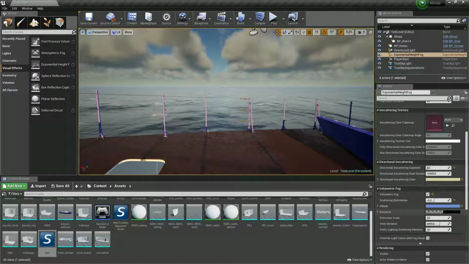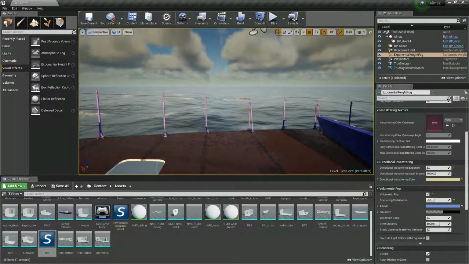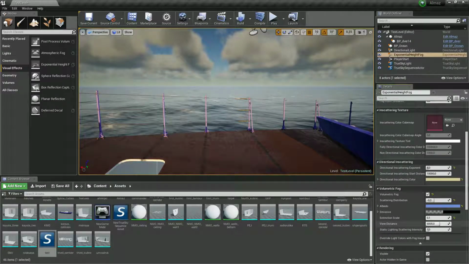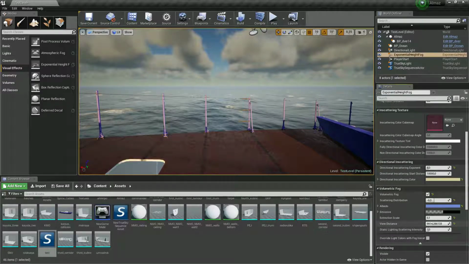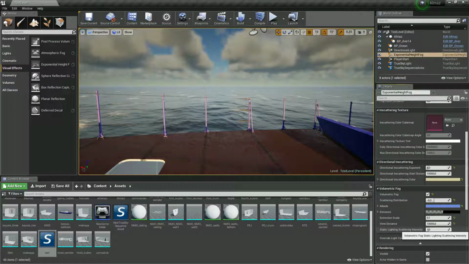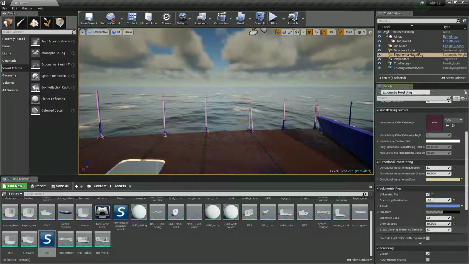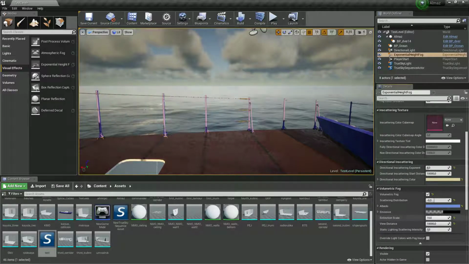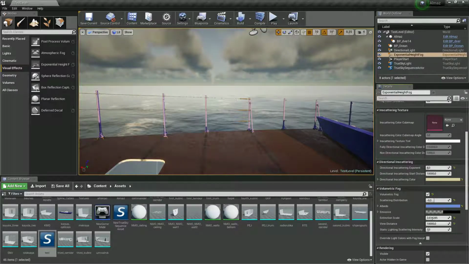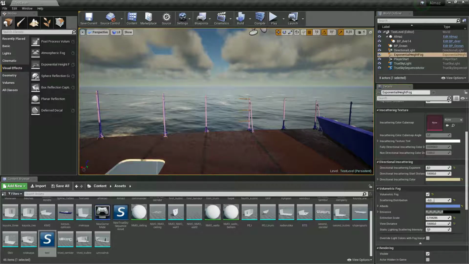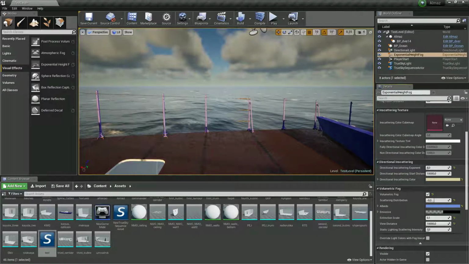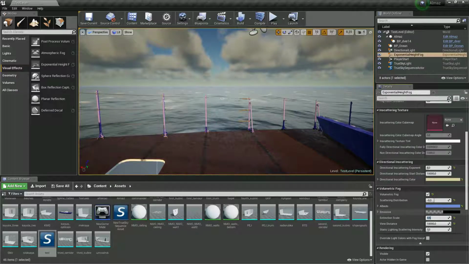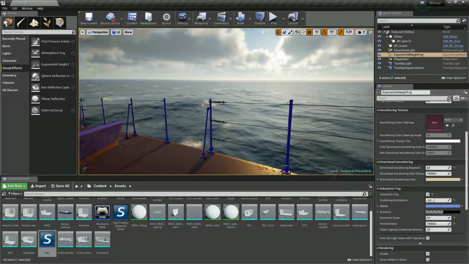No. Maybe I can change distinction. You're not using static lighting, so this one here is completely useless for us. Then the fog is 1, not 5. Back here.